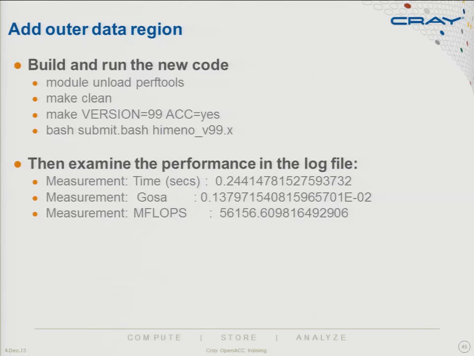And when we run it now, the performance that was sort of 40,000 has gone up to 56,000. So when we ran on 1 CPU core, we were getting a performance of about, what was it? It was 2,800. Now we're getting a performance which is 56,000. So we've got a huge increase in performance.